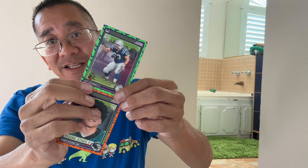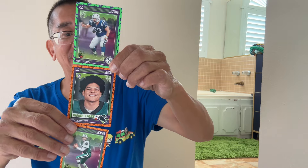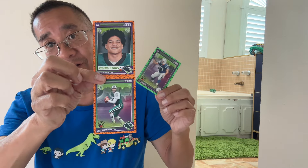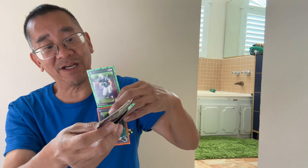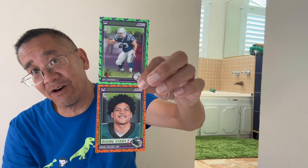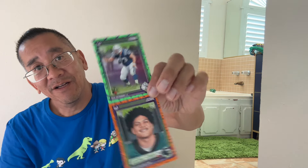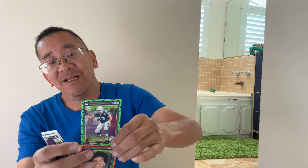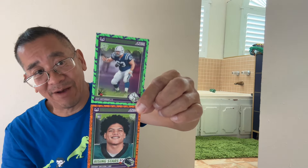What I end up doing is I take these cards, laminate them, and make bookmarks out of them. But they have to be relevant cards of players, and then we donate them to the library or to the school, or sell them at our craft fair — called MADE, our craft fair is called. So a lot of these junk cards, I'm actually looking for junk cards. I give them to my son and we make bookmarks together for the kids and they love them, and they cost us next to nothing. We can sell them for a dollar instead of commons being worth a nickel or less — people don't even want them. So it turns into repurposed cards, although it gets them eliminated from the collector's market once you laminate them because nobody wants a laminated card.